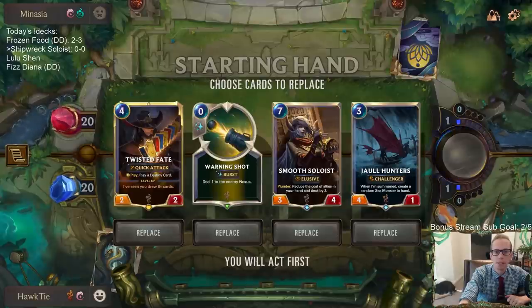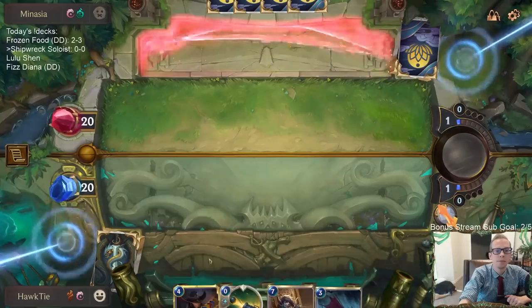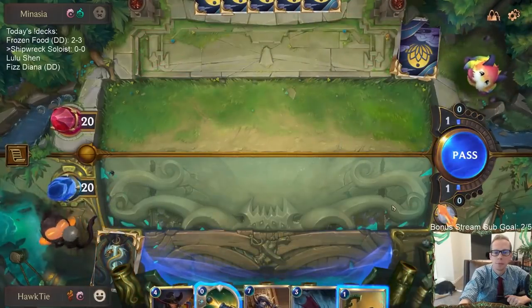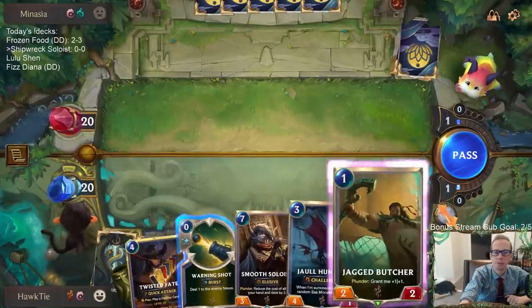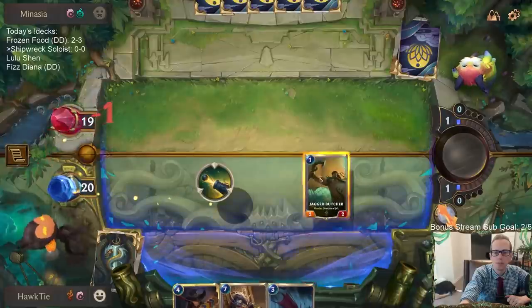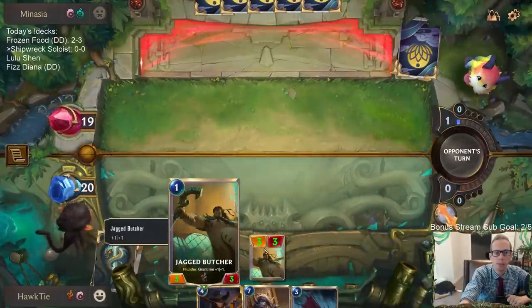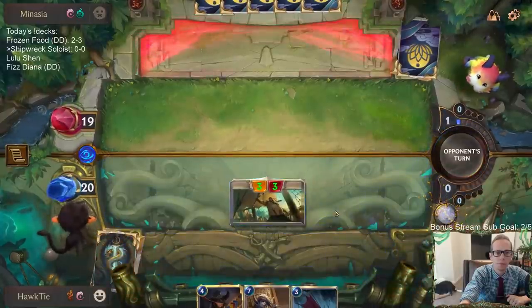I think I'm just going to keep this. I like it. Have the Warning Shot to turn on Smooth Soloist. You know, got Twisted Fate out here. Jawl Hunters can do its thing. So I could Warning Shot Jagged Butcher. Yeah, sure, we'll do that. With us having the attack token here, right away getting a 3-3 in play. We'll do it.